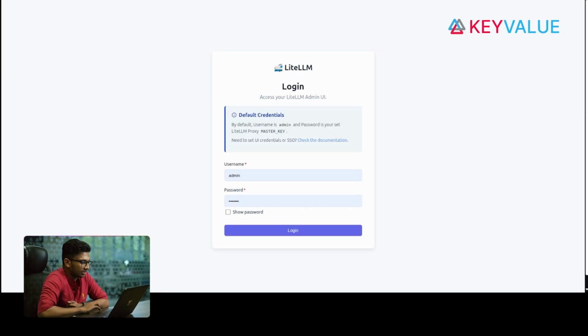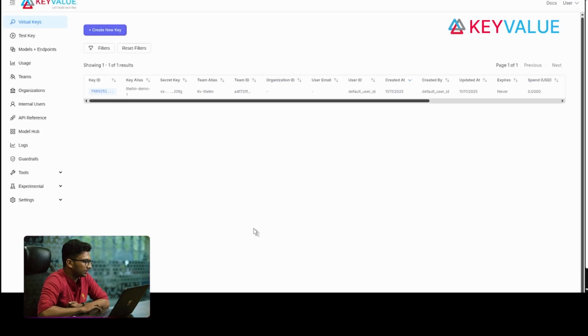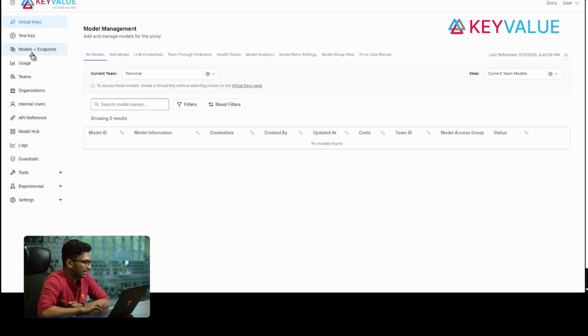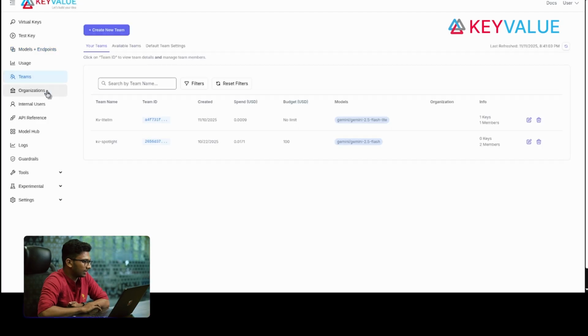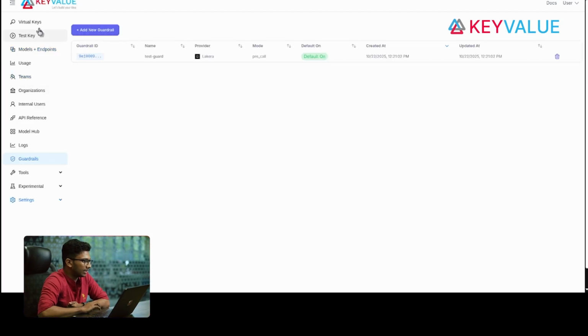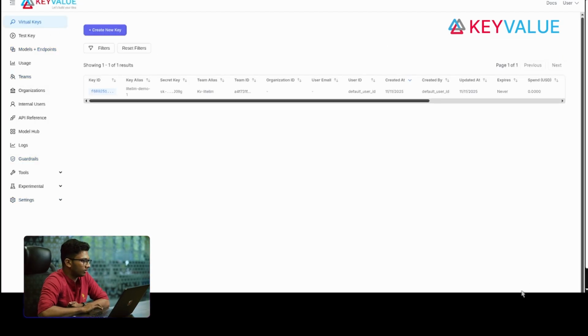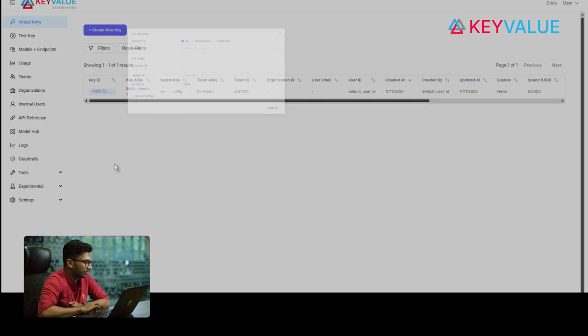Okay, so now let us look into the extensive dashboard given to us by LiteLLM. You'll have to go to the UI endpoint from the Swagger docs, where you will be asked to log in. By default, the username is admin and the password is sk-1234. You can click on login, and this is the dashboard. So this is where everything comes in, the virtual keys, where you can onboard the models and then create the endpoints for them. You can create teams, internal users, guardrails, and everything. So we'll start off with creating a new key for this. Or just before that, we'll have to create models.